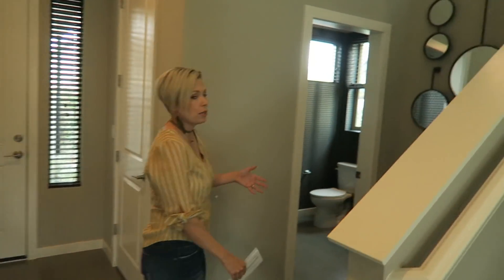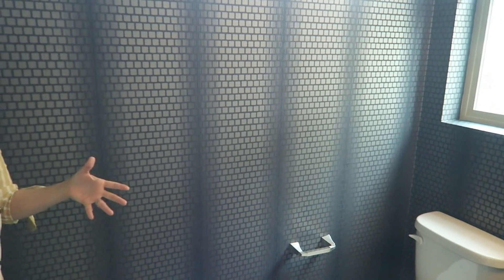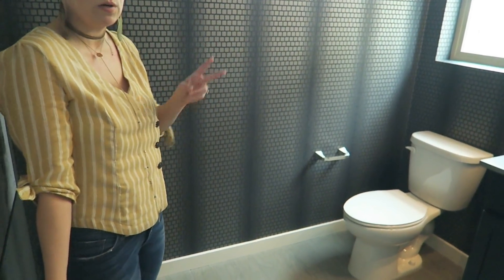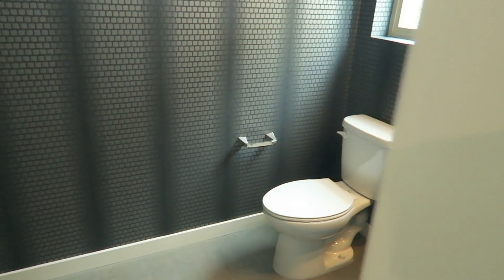As we come into the main entrance here, they've got a little foyer where you can put a seating bench, your purse, backpacks, whatever you've got. Wallpaper is so back in right now — this is a small powder room, what they call a half bath, and that's the half in the two and a half bath we were talking about. It's really great because you don't have to share your bathroom with guests that come over. This is the bathroom they would use on the first floor if you're entertaining, so you don't have anybody going into your bedroom.